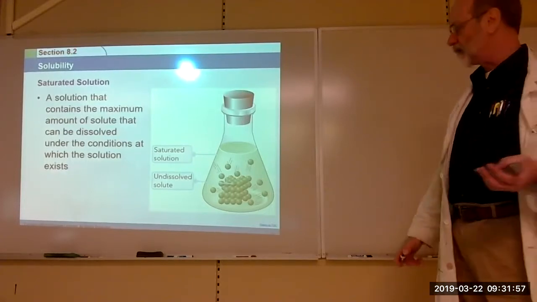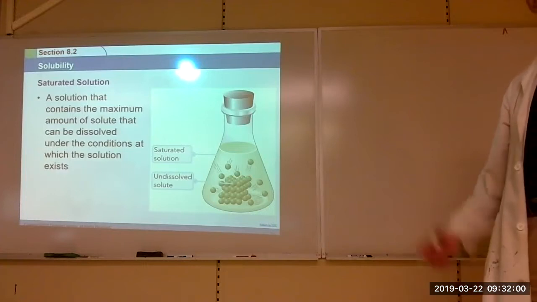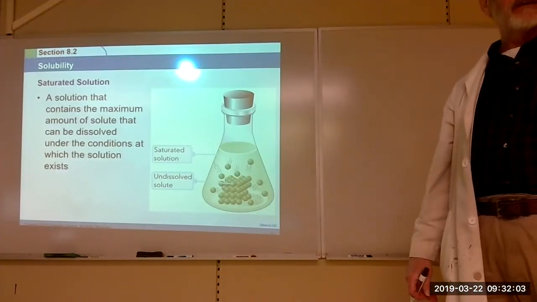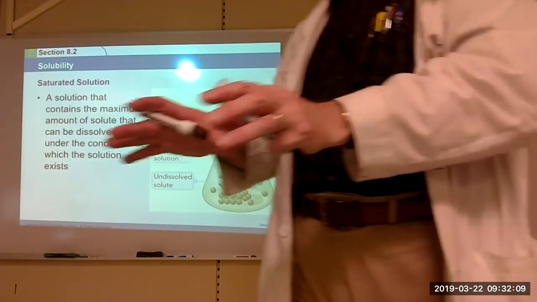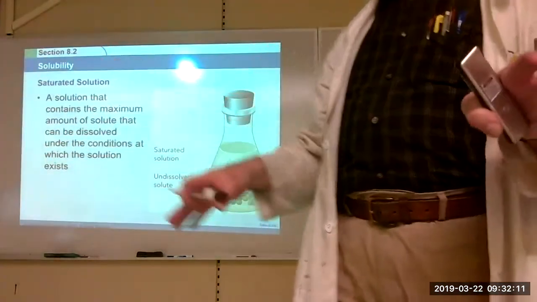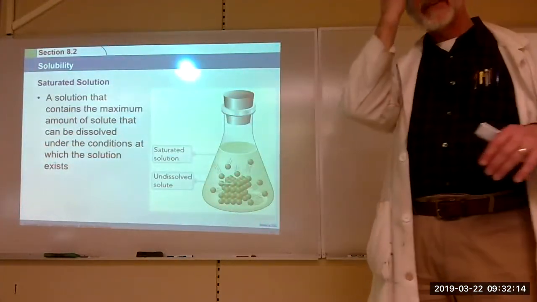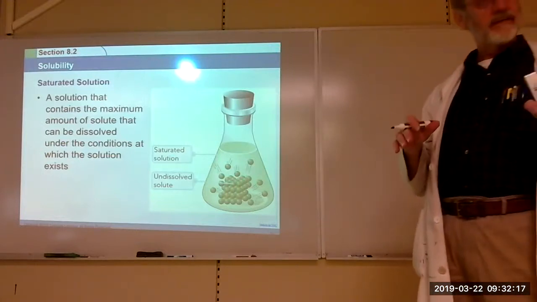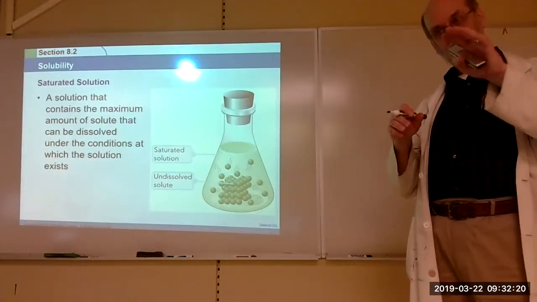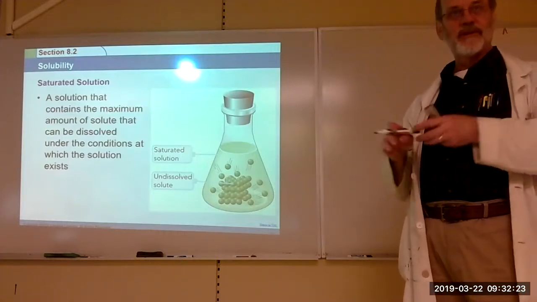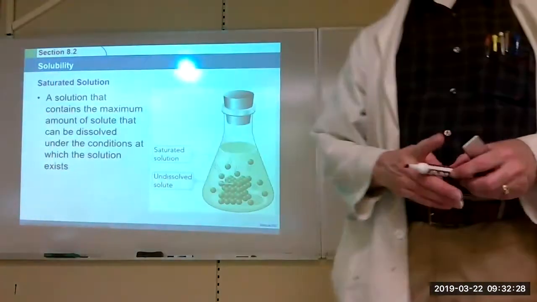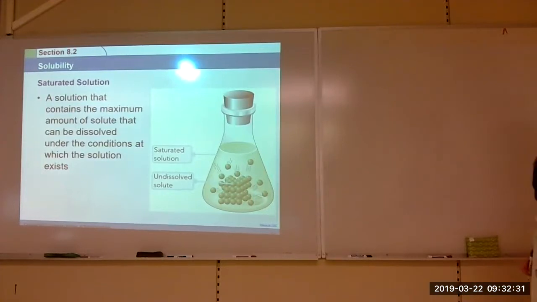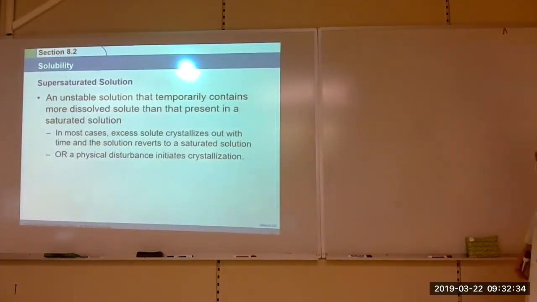The best way to make one is to find out what your saturation point is and put more solute in there than you need, and heat it up. Get it all to dissolve, and then set it on the bench where it's not going to be disturbed. Just let it sit. As it cools down to room temperature, if you're lucky and you haven't put too much more, then it'll stay in solution as long as you don't disturb it. But all you have to do is just pick it up and say, just like that, and it just all drops out. That's an understatement. They're very unstable.